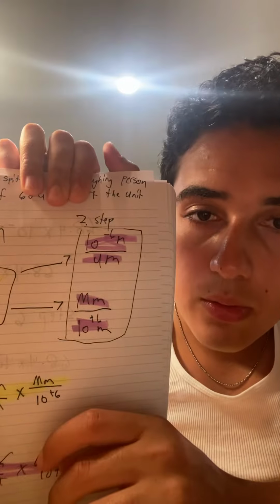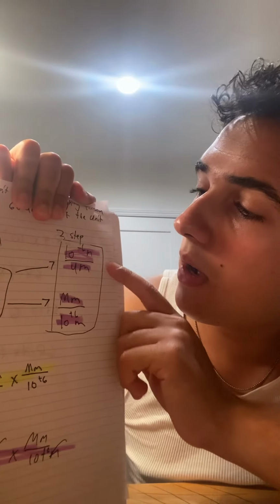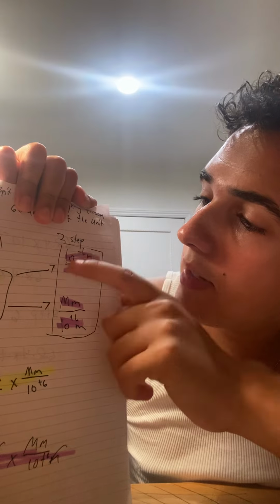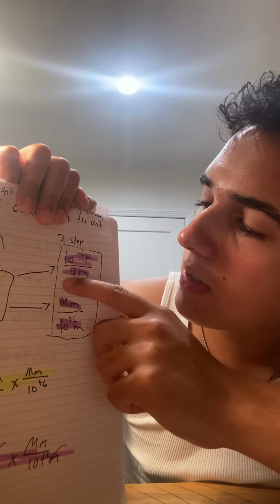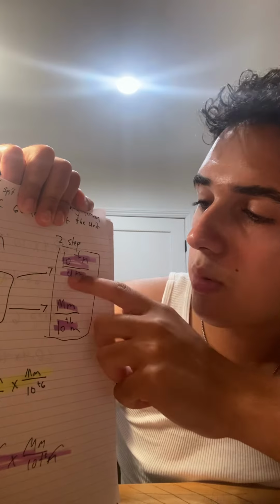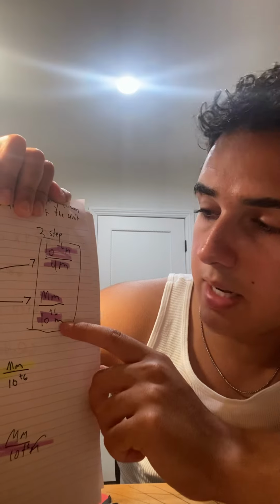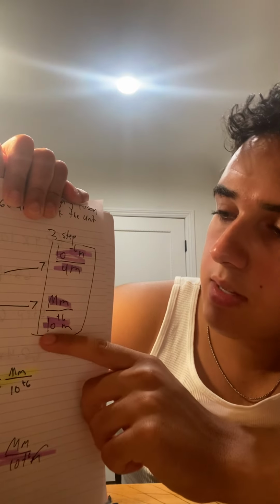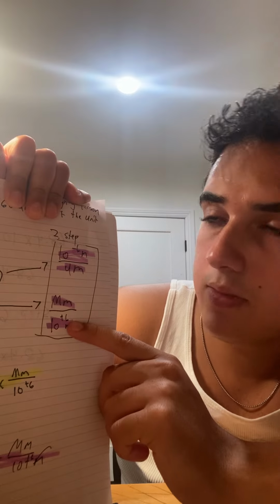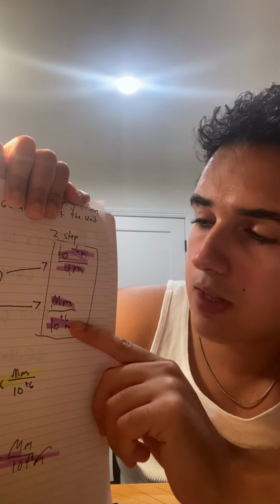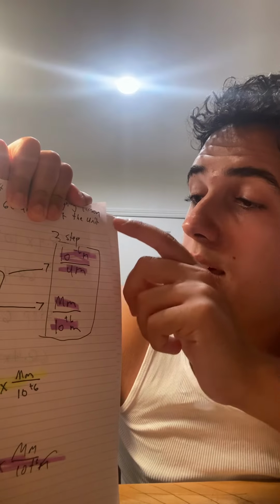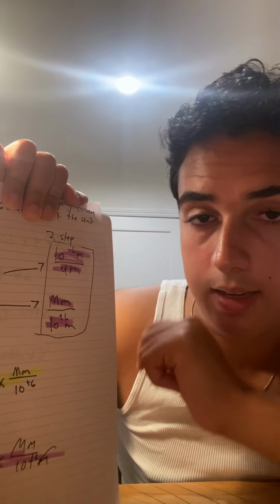So once we do that, we flip it around and make it a fraction. So you can see that in step 2. We have 10 to the negative 6 meters over the micrometer, and we have megameter over 10 to the 6th meters. And this is interesting because the exponent of the positive 6 is on the bottom because it's positive. The reason why the micrometer one is on the top is because it's negative.